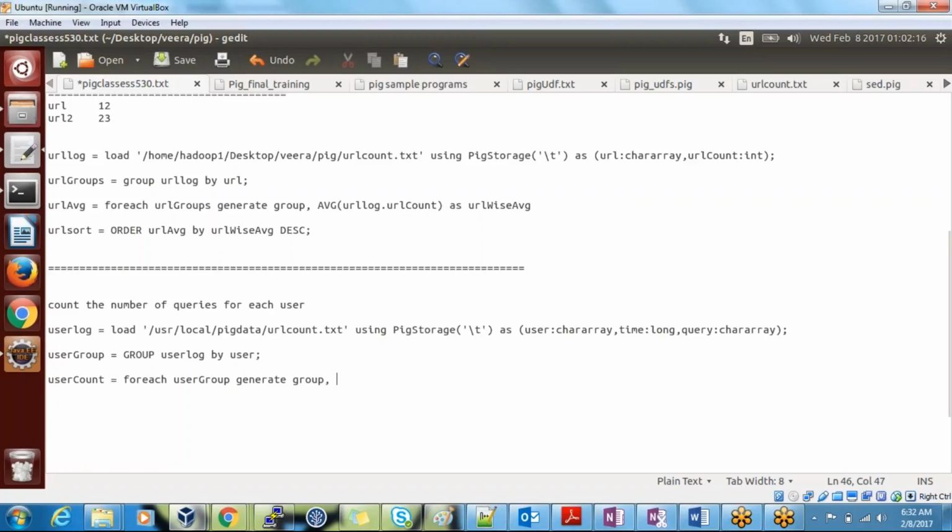So what do we need to do? We need to find the count of what? Queries, right? How many queries? You can find queries or you can find the complete URL log. Why is it not pasted?